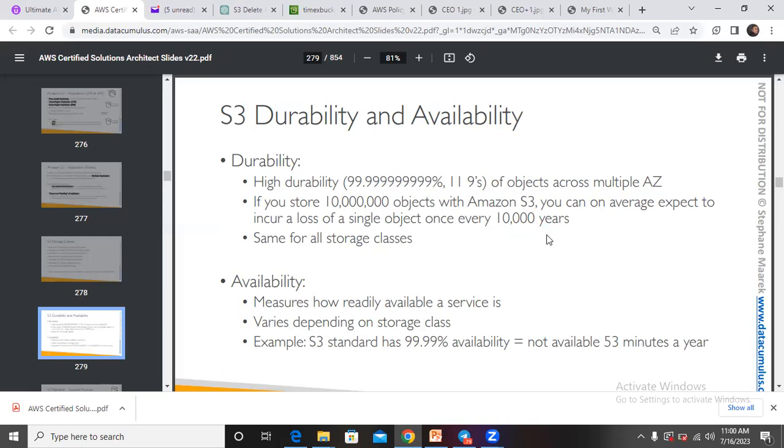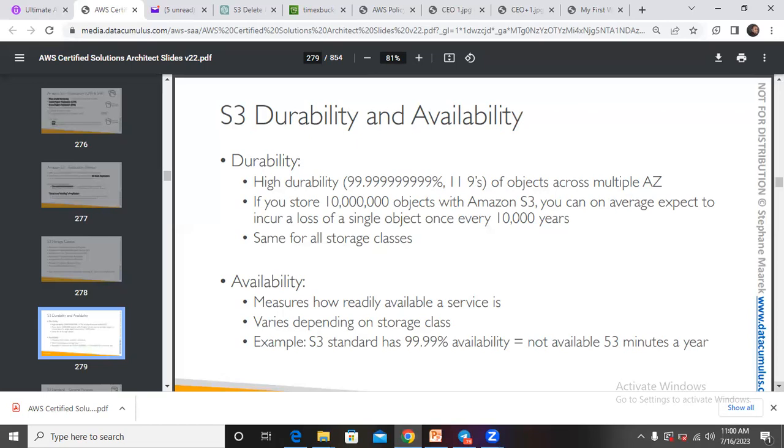Wow, this is massive. That's serious. And the same thing is applicable to all storage classes. All storage classes are durable. Now, what is availability?